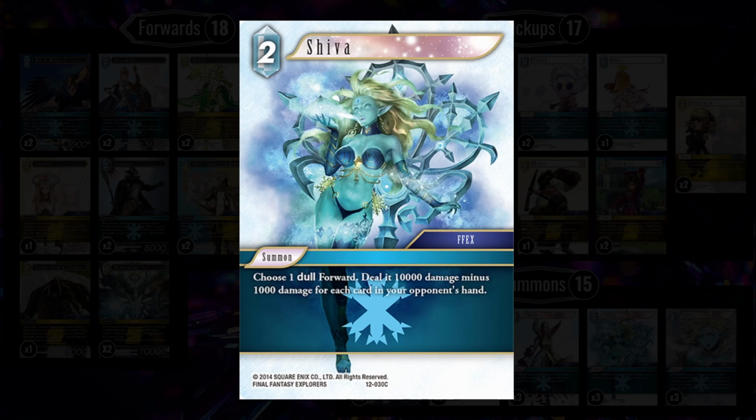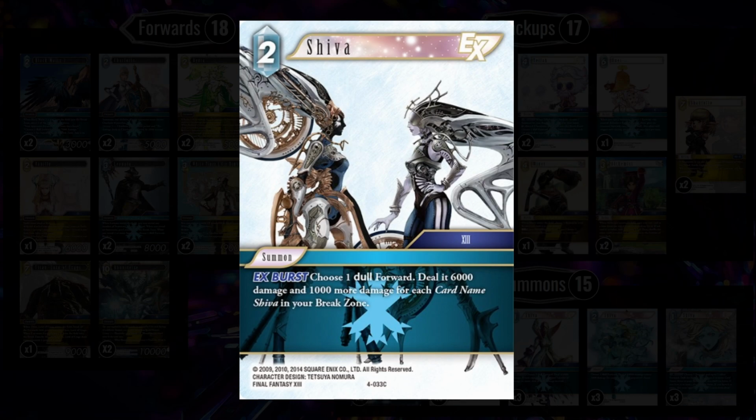So they have to discard things to play things, at which point they have no cards in hand, and this Shiva will actually end up dealing quite a bit of damage. Choose one dull forward, deal it 6k damage and 1000 more for each card named Shiva in your break zone. So you're just going to be dealing lots of damage off the bat. Even as an EX burst, 7k for 2 CP, not bad at all. But I easily hit 10k, 11k, even 15k with this Shiva sometimes. So yeah, just really efficient.